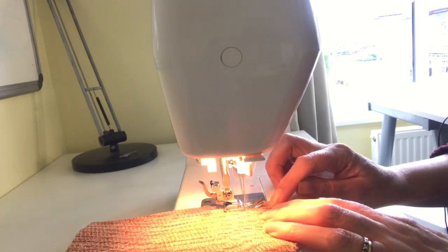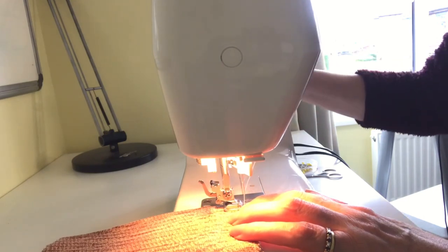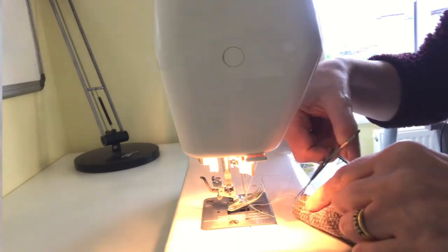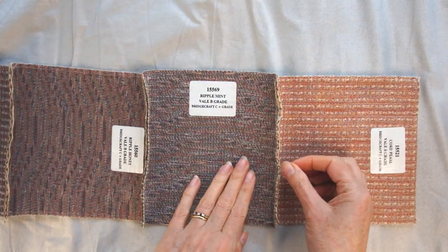It's a good idea to use a piece of tape or the guides on your sewing machine so that you keep accurate. The key to success with your patchwork is going to be accurate quarter inch seams. Repeat that for all of them and then you're going to have four strips.